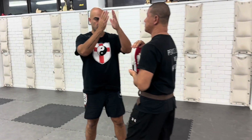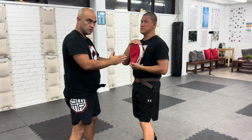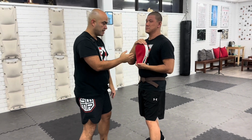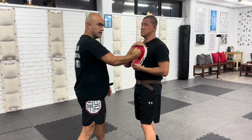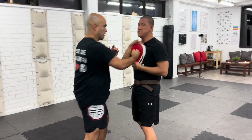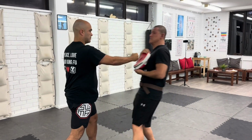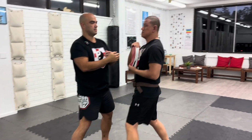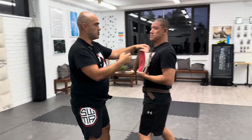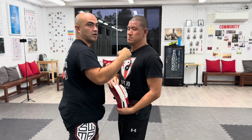So now, when you do the pivot, it's like your guard is aimed to the side of the pad. And then as you turn, you're driving it in, yeah? So you start slightly off, but you turn, making sure you're driving it into the center. So the objective is that if you're in close here, you're able to generate quite a lot of power.